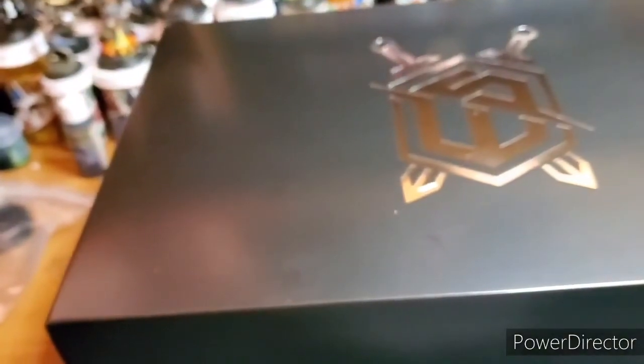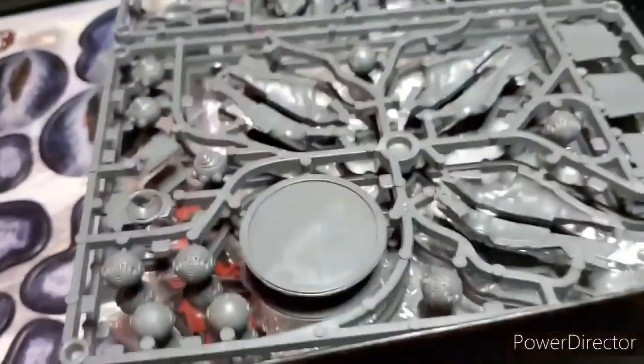So this is the Enlightened sprue, and you get 3 of these. So I'll move this box top off again, and so we'll be able to get into just moving the rest of these sprues out of the way. So we get 3 of the Enlightened sprue.